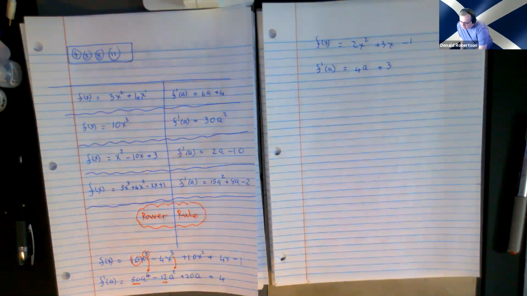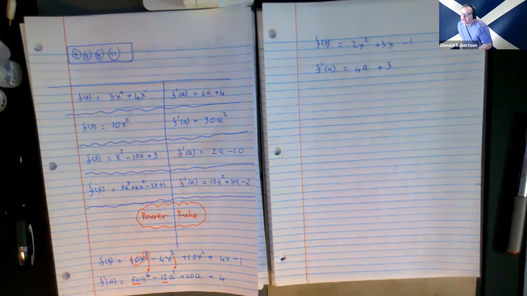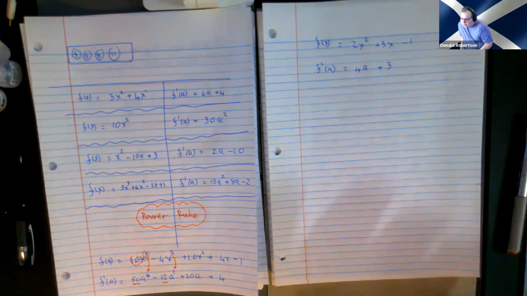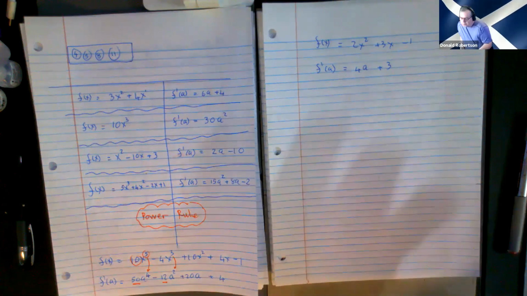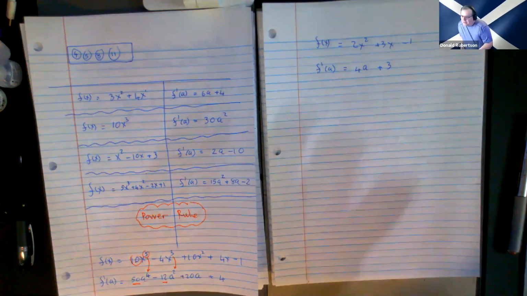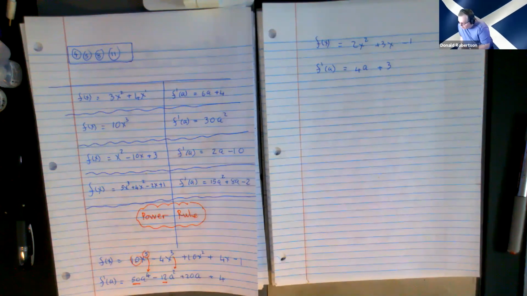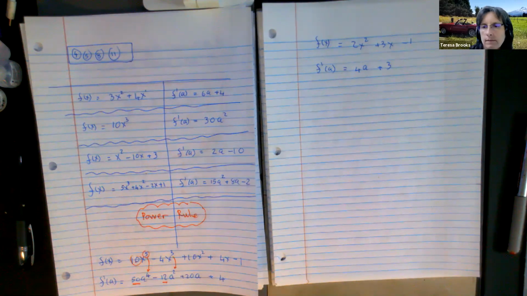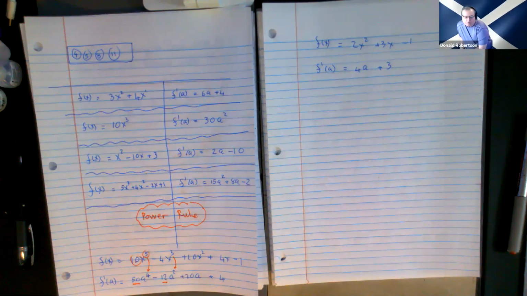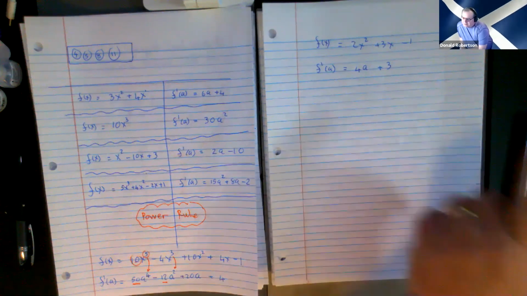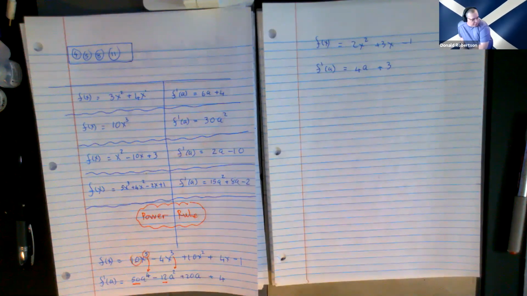So there are going to be lots of different strategies for different circumstances. Like, how do you differentiate the square root of 4x plus 1, right? There'll be a method. I'm calling them shortcuts, but essentially there'll be methods that you can use to do those. What about 1 over x squared plus 1? There'll be methods for doing that. There are even going to be ones for sine x and trig functions, and e to the 2x, and all sorts of other cool stuff. So we're going to spend a lot of time figuring out how to find derivatives. And we have reached a very natural stopping point.